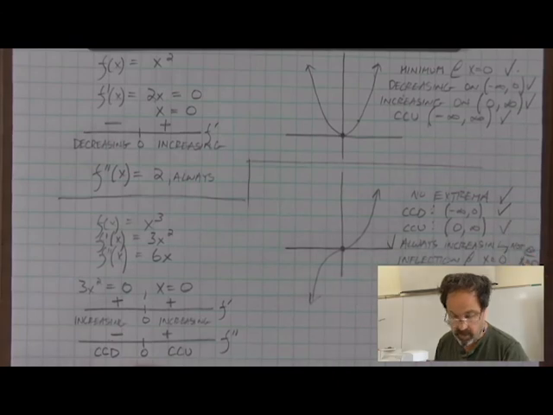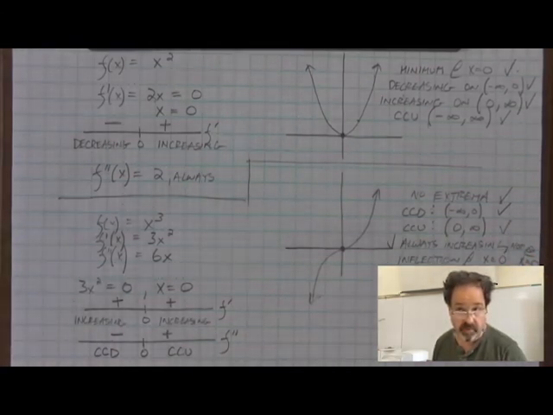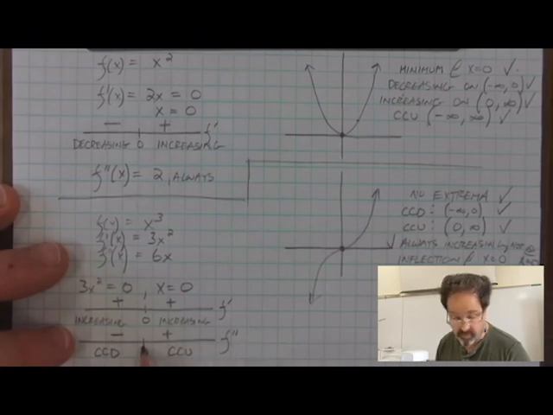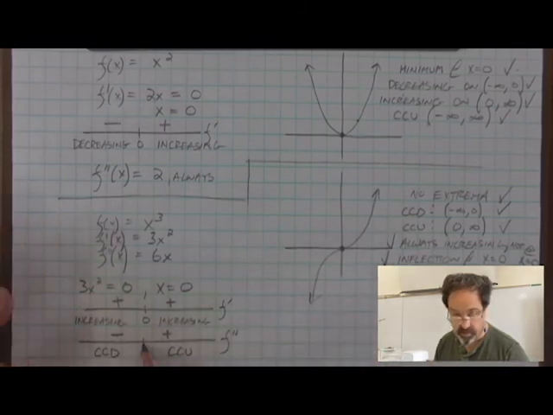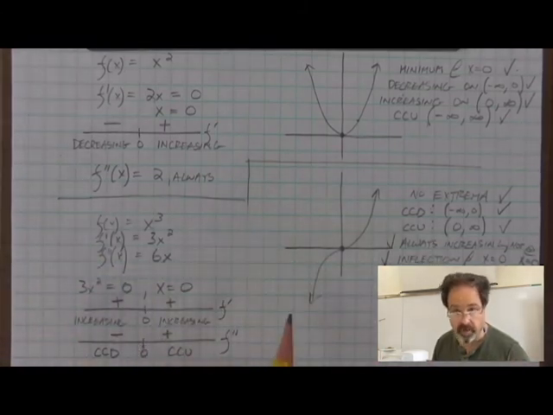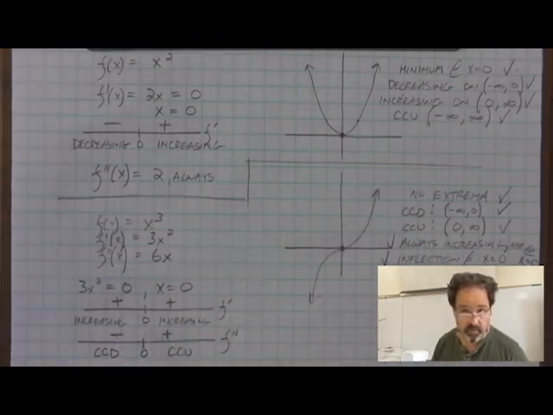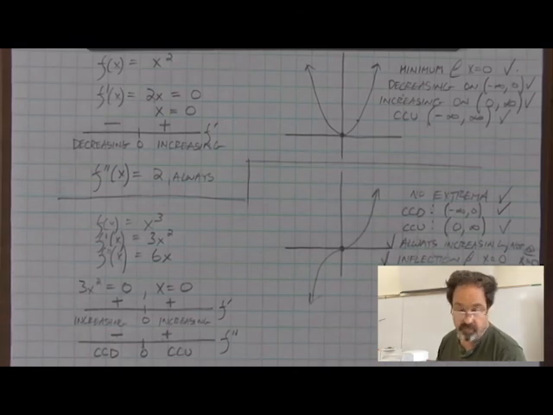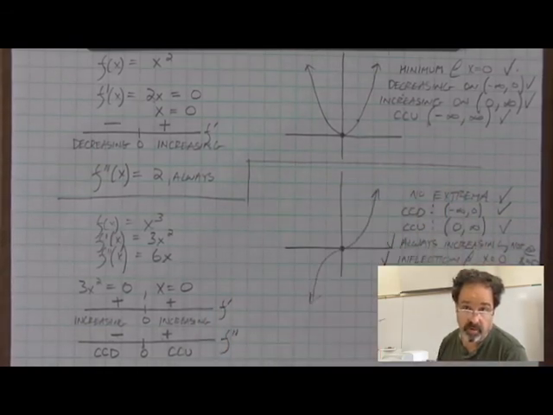An inflection point is where the sign of the second derivative changes. If I know what the sign of the second derivative is in my sign line, I can see that at 0 it changes from negative to positive. So we have an inflection point at that place. We could also have changed from positive to negative. It doesn't matter which way you go, as long as the sign of the second derivative is changing, you're going to have an inflection point in between. This is some of the justification for some of the features that we can find in functions. These are very common features to highlight and justify.